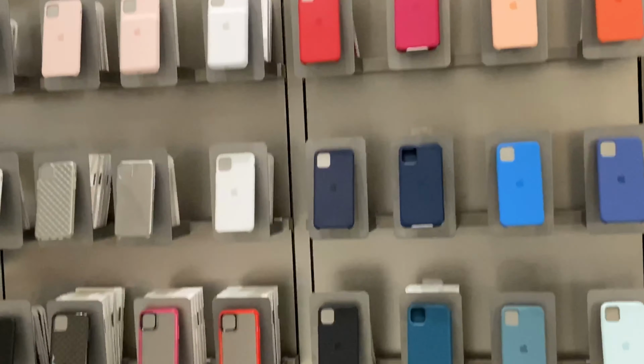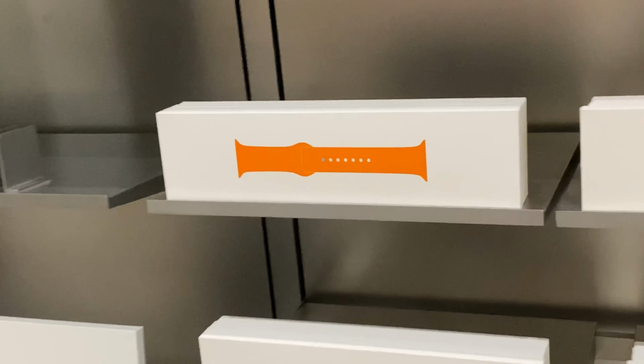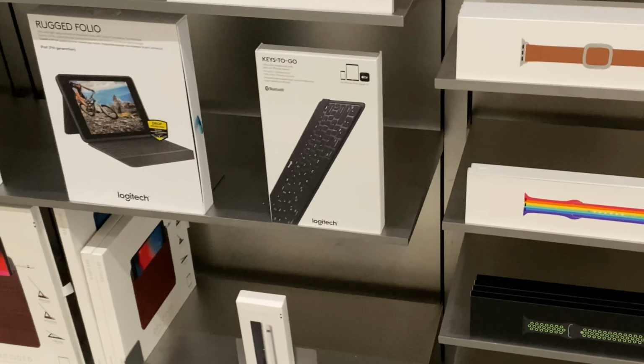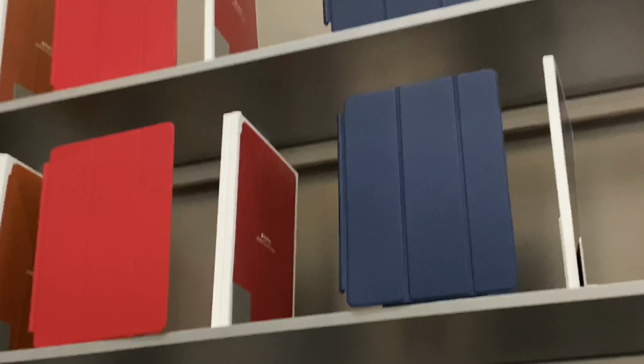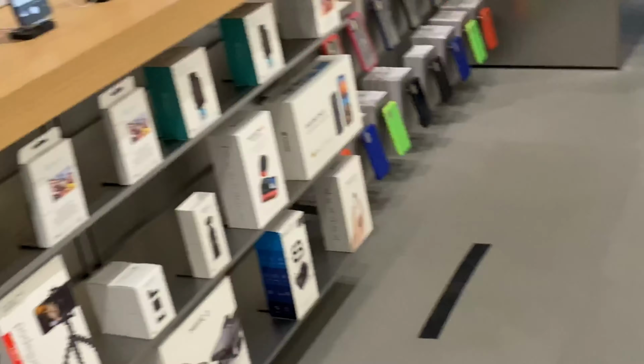So from the title of the video, you can see that I went to the Apple store to purchase some accessories. I'm not gonna lie, on this day it felt amazing just to be out and about and back in the stores. I was elated that I was able to go to the Apple store and buy a few more bits. But yeah, little things like this we took for granted before COVID hit, so I really appreciated this day.